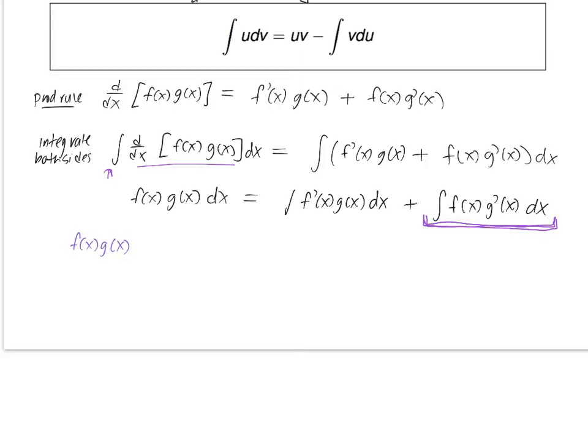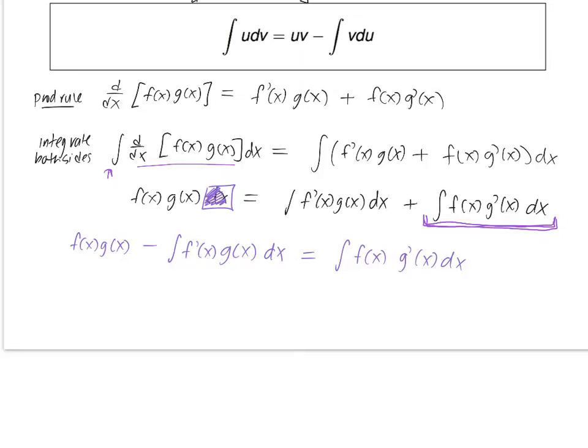Oh, and I made a bit of a boo-boo. Can you tell what it is? This dx shouldn't be there, so scratch that. So sorry, it should have gone away with the integral. Copy error. f prime of x, g of x, dx equals integral f of x, g prime of x. So is it fair to say so far nothing's been terribly difficult with that?